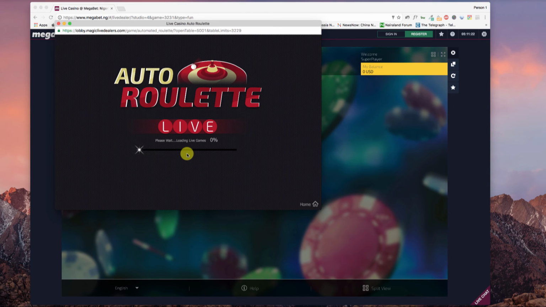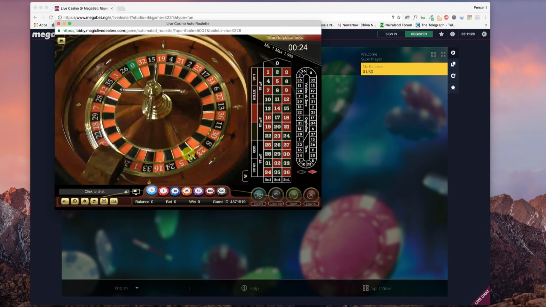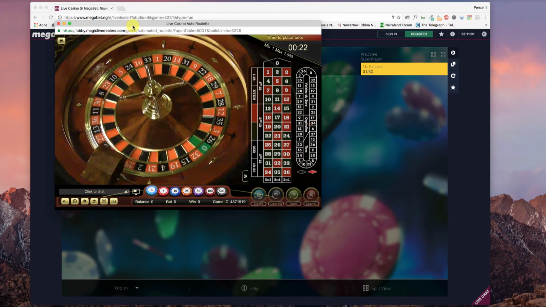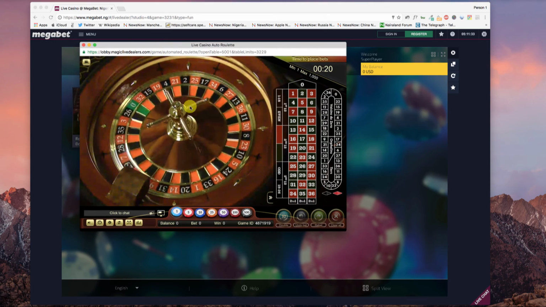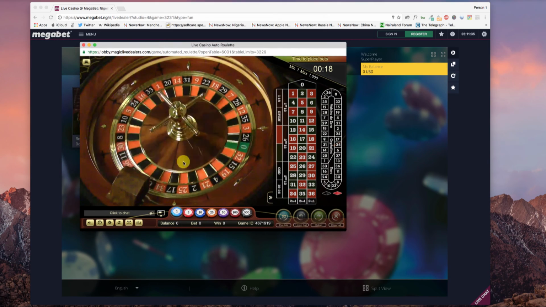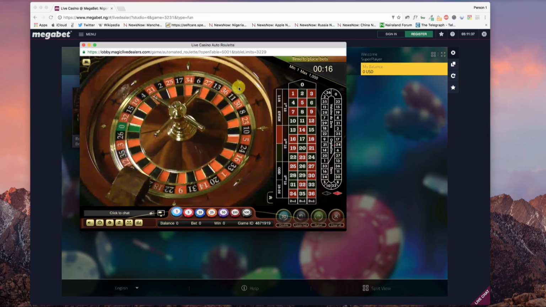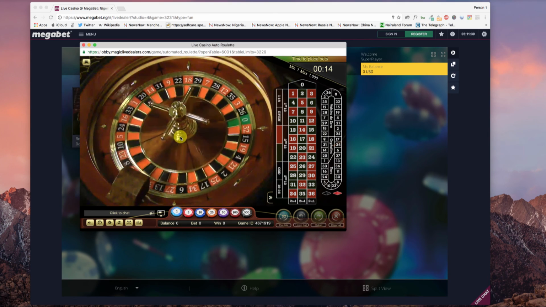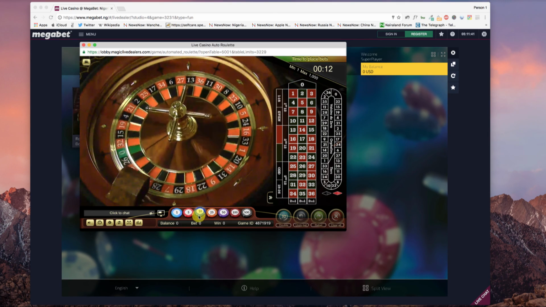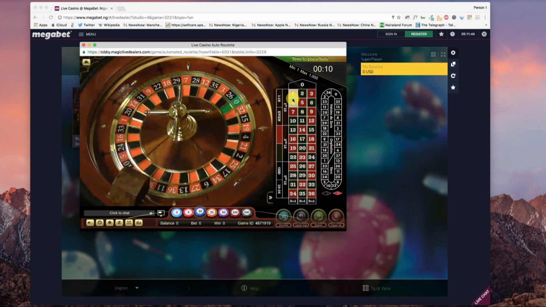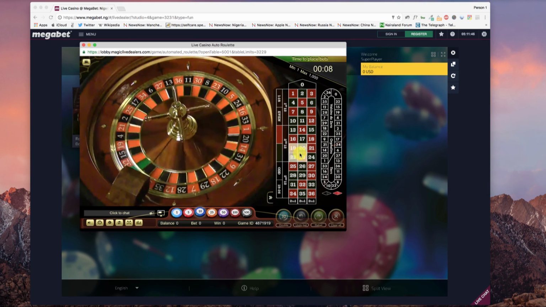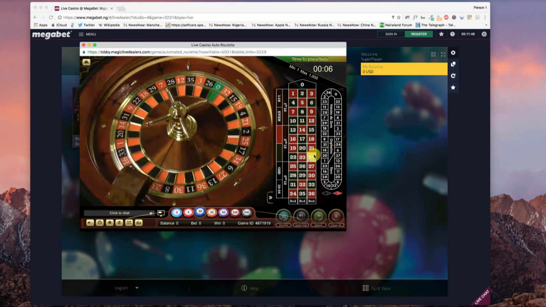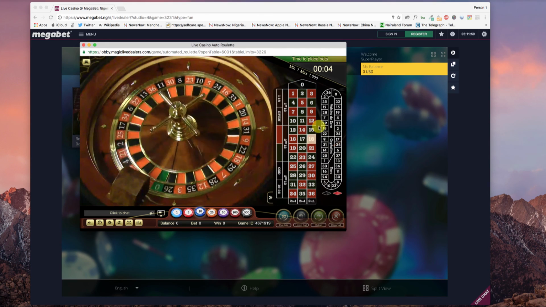Just because of Nigerian internet, not everybody has very good internet to support live video. But Izugi, you see, it opens up a window. The window's slightly smaller. You can see the video quality is not as good, but it's really the same thing, the same principles you've already learned. How to bet on roulette, and you can pick and so on.